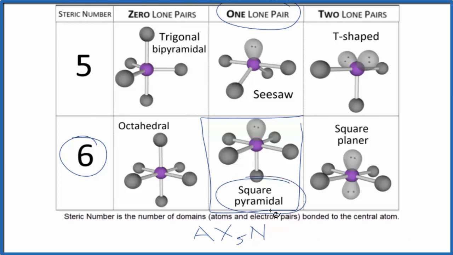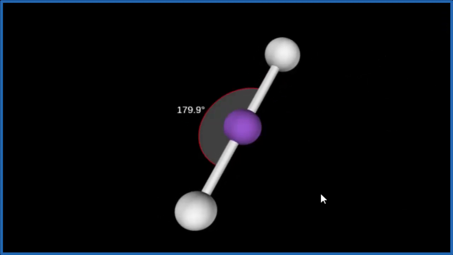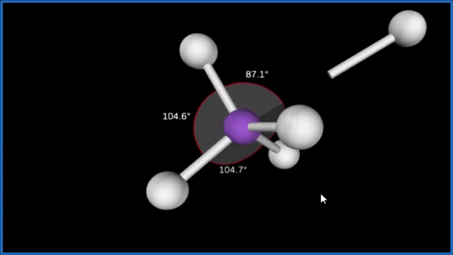Let's take a look at a simulation of this so we can really understand what's going on. This would be our central bromine atom. Then we're going to attach five chlorine atoms: one, two—you see they're spreading out—three, four, five.